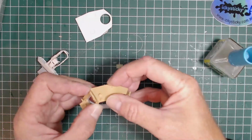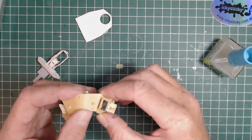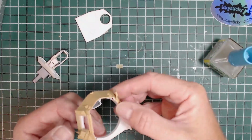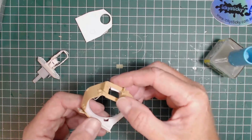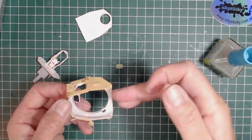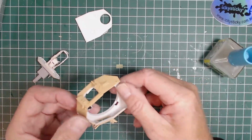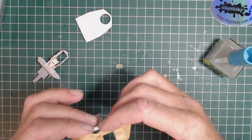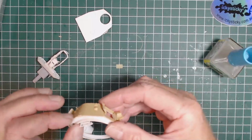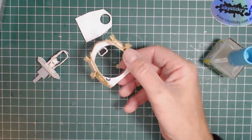Very good. Hope you can see that. Yep. It's good. It looks like the turret's going to just slide in there. I was worried. I was thinking, oh, hang on, those pieces overhang a little bit, so maybe the turret is going to fit on that all right, I hope. Yeah, it's fine. It's good. What's going on there? All right, so far so good.